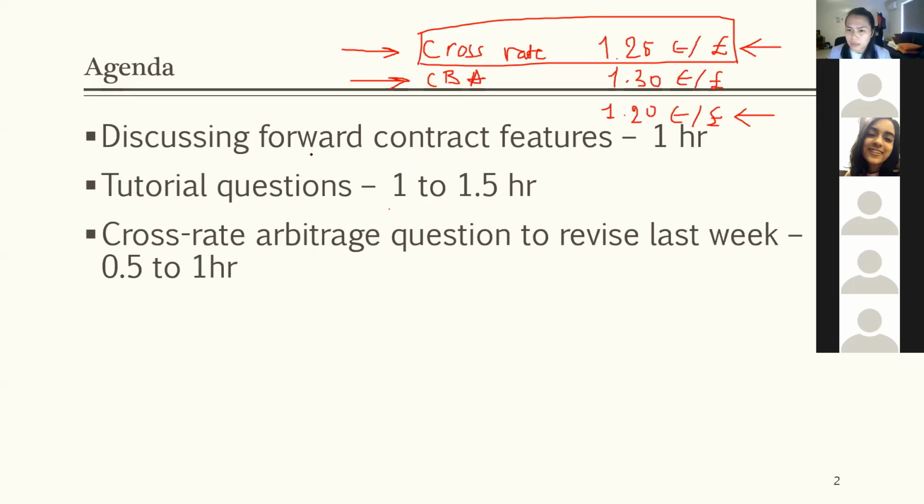Thank you. I also had a question. With the US perspective and European perspective, do we usually always use the US perspective? In some questions, I've seen both. Yeah, most of the time we'll go with the US perspective, just because the questions are from a US textbook. Can you explain the difference between a quote in US perspective and European perspective, please?